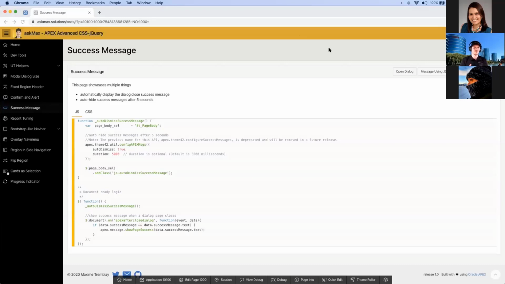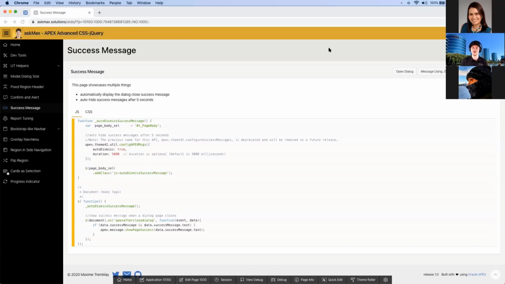And a lot of users came back to me saying, well, I know I saved something and it's saved and everything is fine, so I don't actually want to click each time to close that success message. So is there something we can do to have the message disappear after, let's say, 3 or 5 seconds? And I'm like, yeah, for sure.